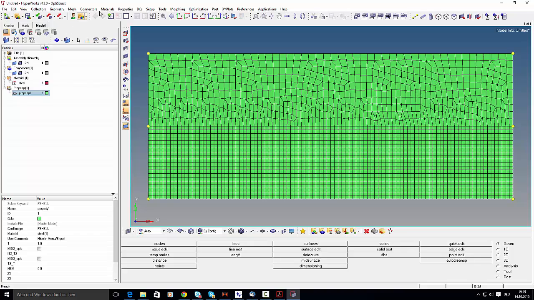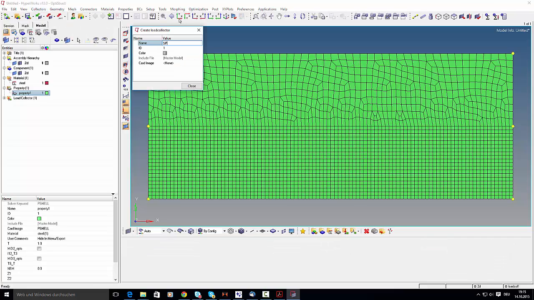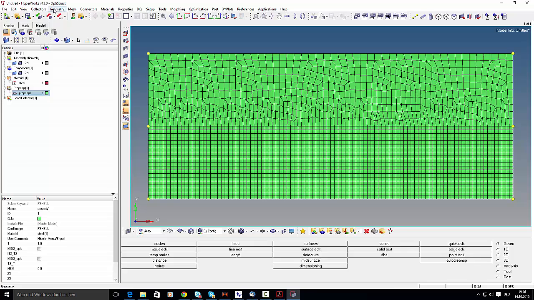So the next thing we have to do is the load collector, create load collector. It's SPC, and it's a single point constraint, and then we have collectors create.